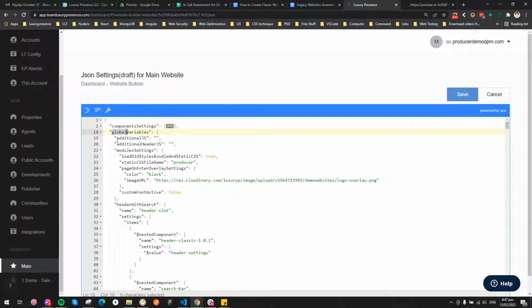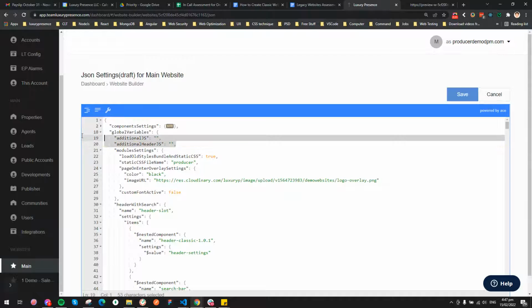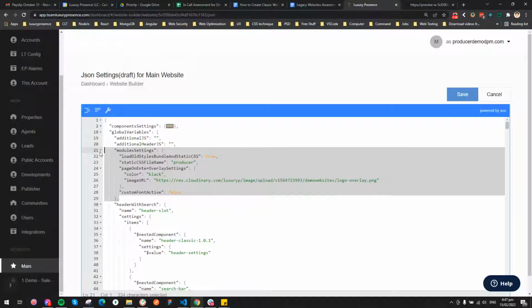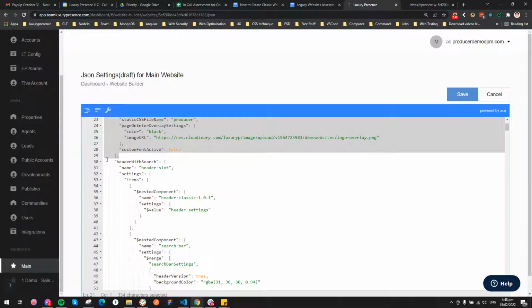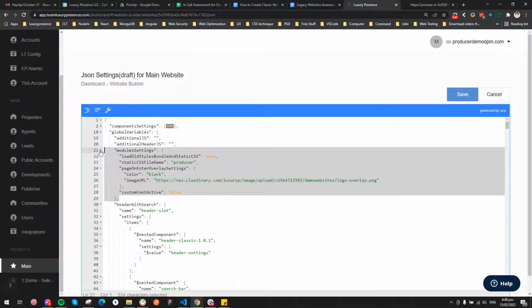This one is just for the JavaScript, the script implementation. And this, of course, is all about changing the component, the loading screen. This is the area where you will change the loading screen and the header with search. And there are a lot of these. Let me go one by one.